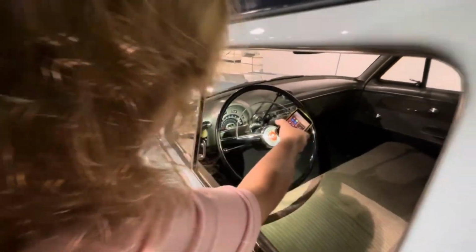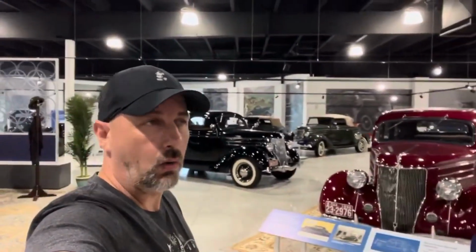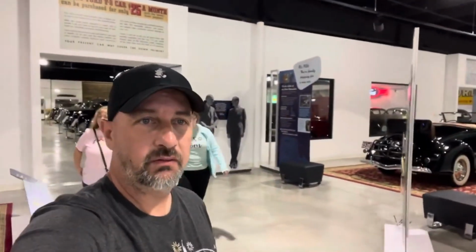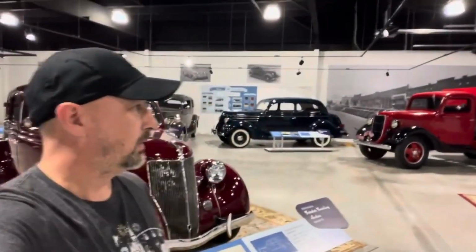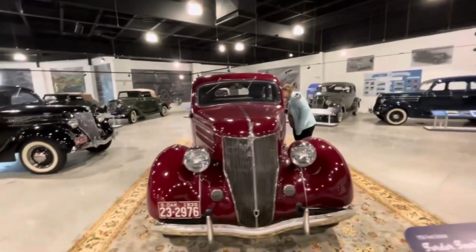Okay. Nice. Here we are in another amazing room of this museum. Just the way it is completely set up for us to look around. There's carpet in here, there's cars on carpet, there's all kinds of stuff here. Just the theming for this place is amazing. Let's take a look at some of the cars. Original miles. The original price was $650.